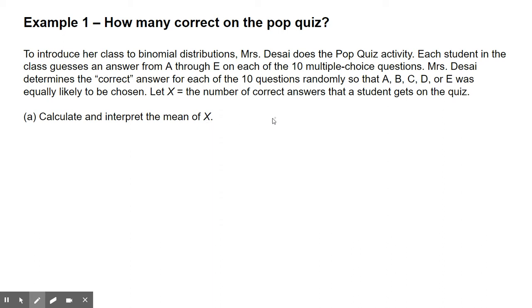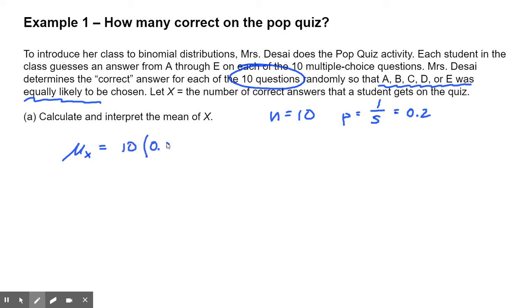So again, to do this, we need two values. First, we need our n value, and of course, our n is how many questions we asked, 10. Now, your p-value is a little bit more tricky. You have to kind of create your p-value. Well, you had 5 choices, A, B, C, D, or E, that were each equally likely to be chosen, right? And you had a 1 out of 5 chance of being correct. Or if you divide those, a 0.2 probability. That is the probability of being successful. So to calculate the mean, mu sub x, we're going to use n times p. And n times p is 2, and this does have units, right? This is 2 correct answers.